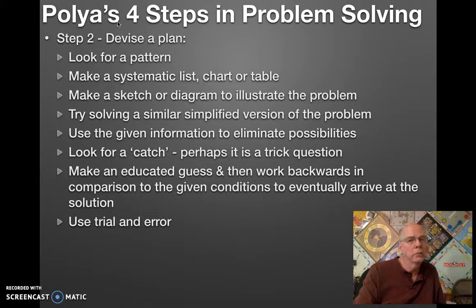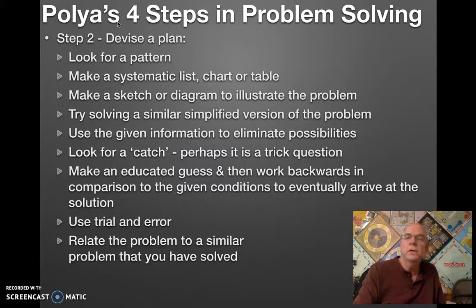Use trial and error, not the best method maybe, not the fastest method typically, but as long as it helps you solve the problem. Maybe you solved the problem before that is the same type of problem, and so you can look back at how you solved that one and apply those principles to this one. And maybe this should have been the first step in the list, but use common sense as you're solving the problems that we're looking at.